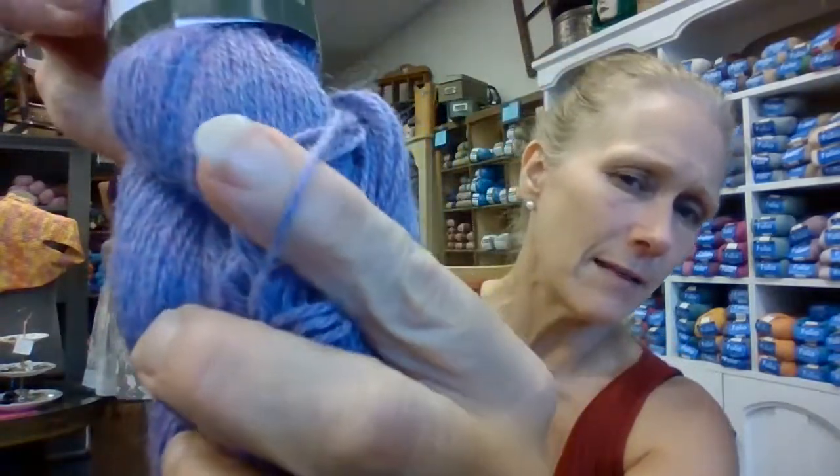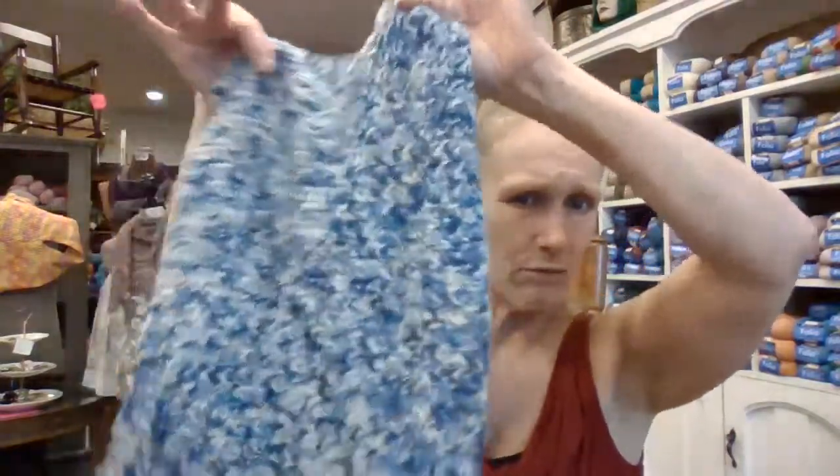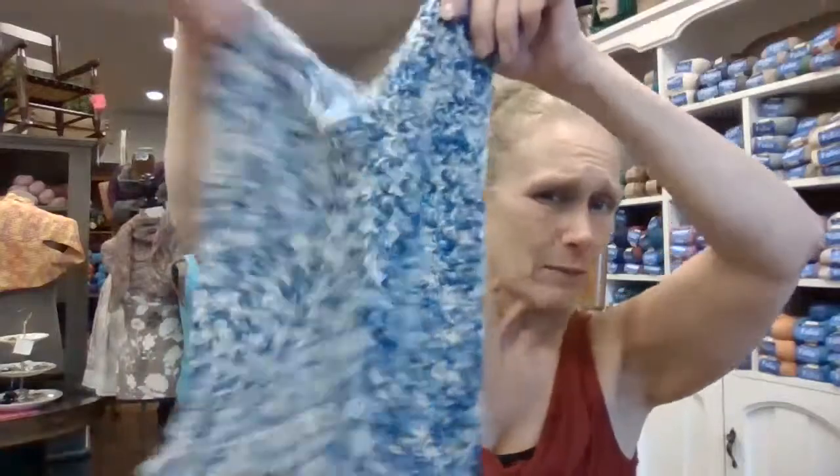Where the sag concern comes in is in the way the yarn is manufactured. This is Llama Lace — the purple one I showed earlier. This yarn has a fairly tight, consistent twist to it, which adds structure to the yarn and allows for stitch definition. So you don't have to worry quite as much about losing your shape. The silky texture of the llama allows your piece to have drape and movement — see how that moves? It has a really great flow to it.